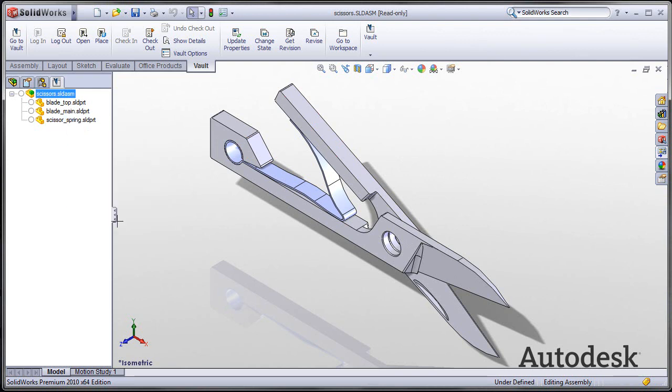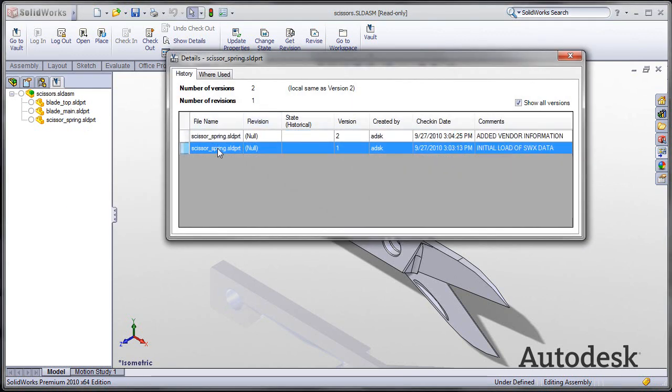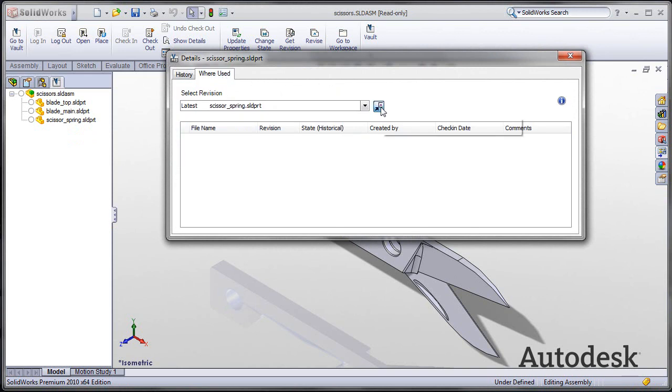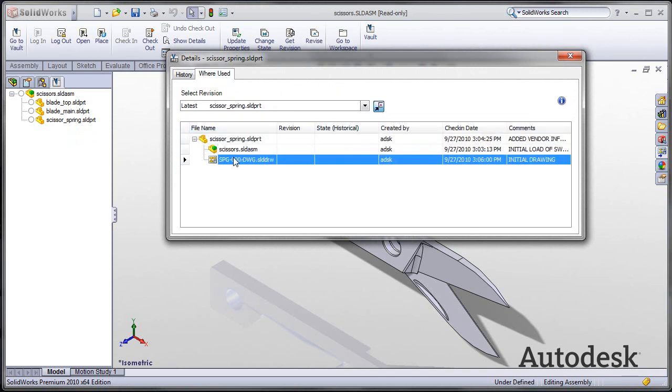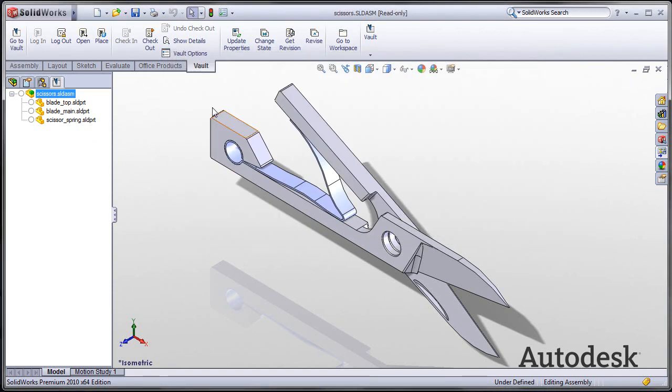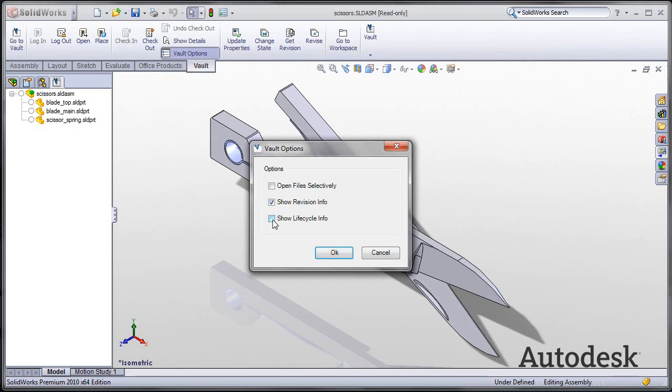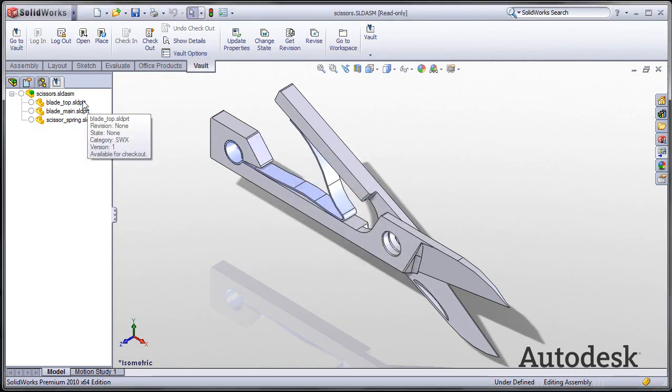Any additional CAD integration we have inside of SOLIDWORKS just really streamlines the user's day-to-day tasks. So by a right click, I can actually show the details of that individual part file, all the different versions I had created, along with where it's being used, both upstream and downstream. So that scissor spring is part of the overall scissors assembly and its individual drawing. So a quick way for users to access a lot of information directly in the CAD tool without having to go to that standalone client.